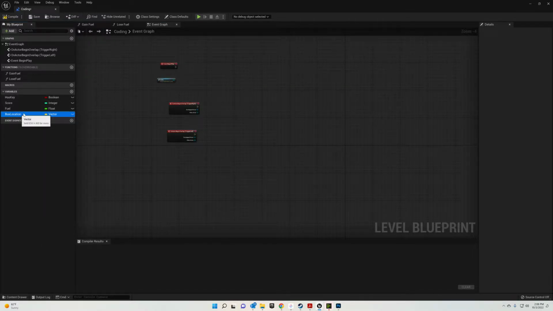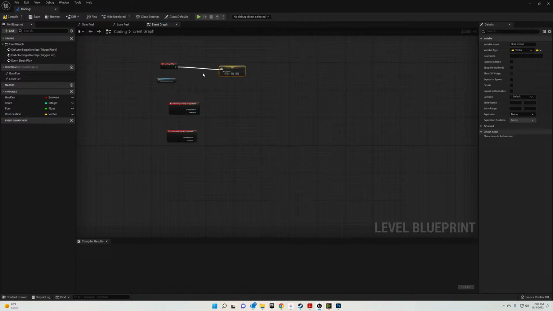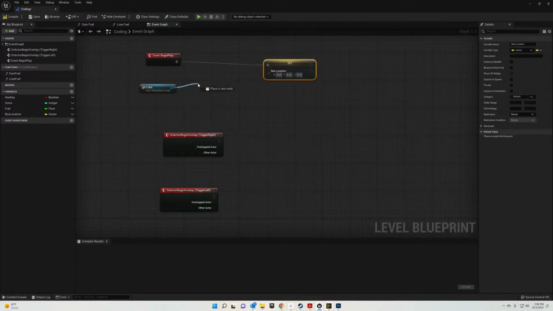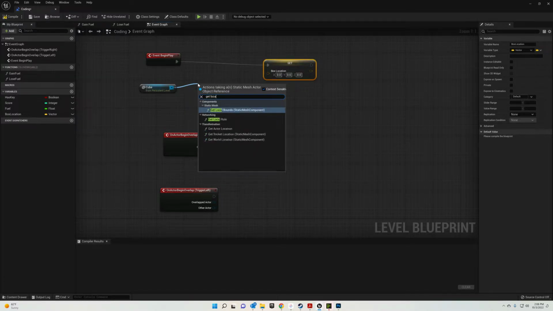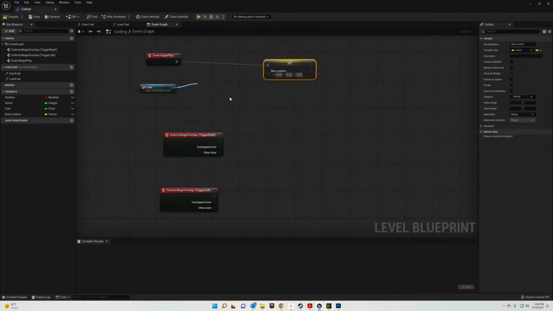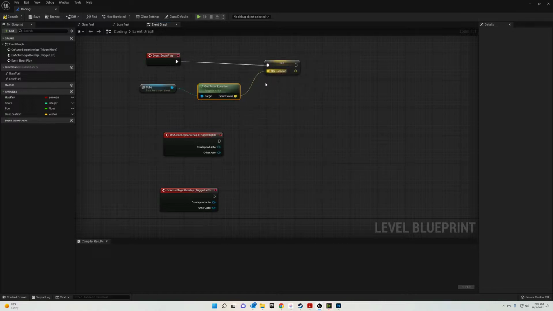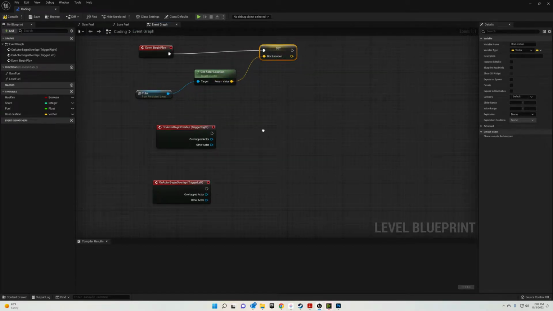So I'll just drag it out here and say set. And we want to set it to the location of this cube. So we're going to pull out a function called getLocation. And that's going to become our variable. So at the beginning of the level, no matter where the cube is, we're going to check it and set it to this amount right here.